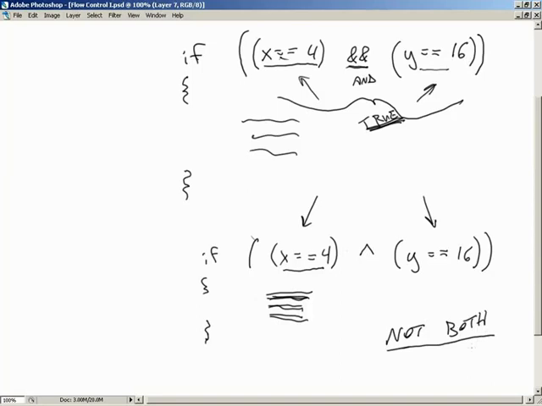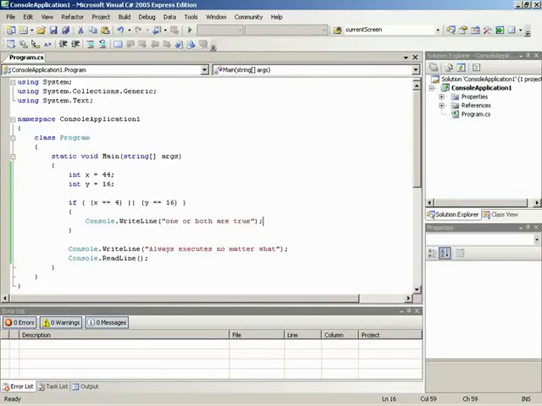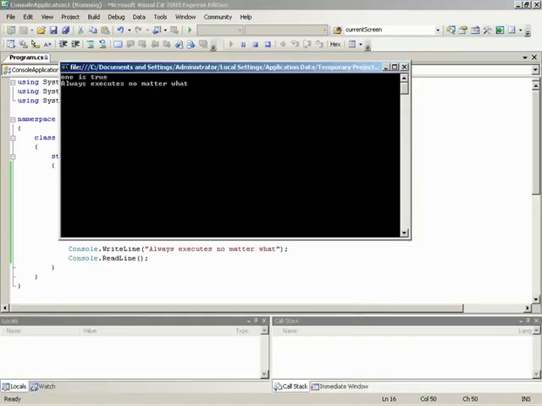You want to demonstrate, Logan? Sure. If we jump back into the code and we change the OR to an XOR with the caret symbol. So in this case, X is 44. Just the one being true works there. So is 44 equal to 4? No. Okay, exclusive OR. So is 16 equal to 16? Yes. Beautiful. Let's go ahead and run this. So we get a true out of it, and only one is true. Let's close that.